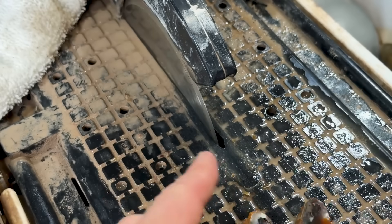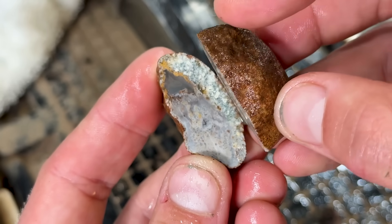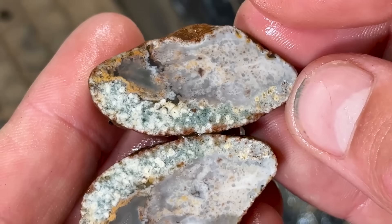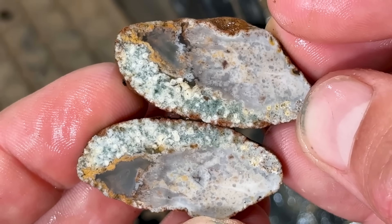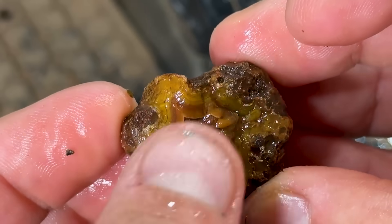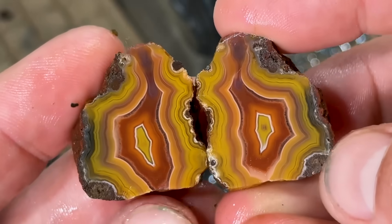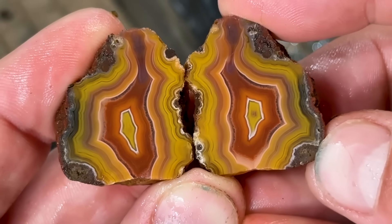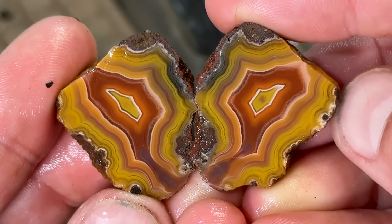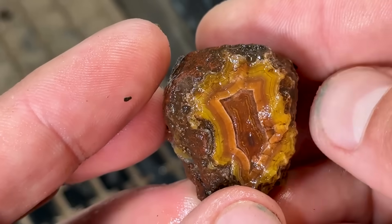Oh, so gorgeous — that was the first one. This one slid a little bit on me. Oh, that is wild — look at how pretty that is, what a funky Malawi. That's awesome, I like that one too. And then this one — guaranteed banger. We had to sacrifice one of the windows, they were all full pattern, but I figured this one is the best. Oh, look at the colors in there! That white in the center — and that flow channel at the bottom, look at how that flows in there. What an insane Malawi, that is so fun.